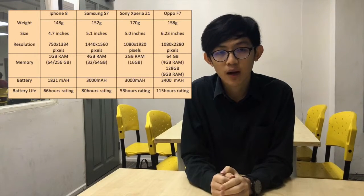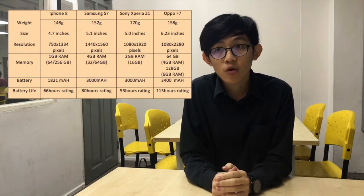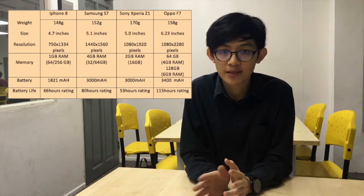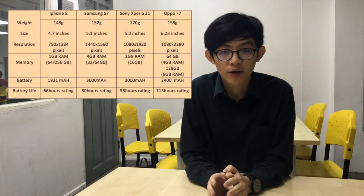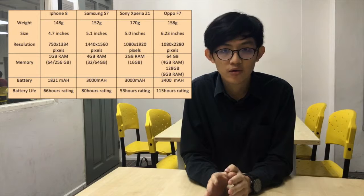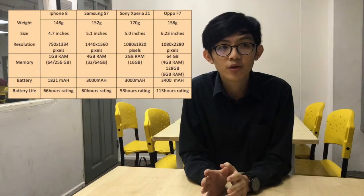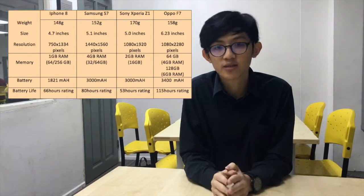Furthermore, the processing power of competitors' phones are much more powerful. Camera quality is also better than iPhone 8, both the primary and secondary cameras. But iPhone 8 has its own operating system compared to its competitors, making it very unique. It is also the only phone which has its own built-in storage as big as 256 GB.